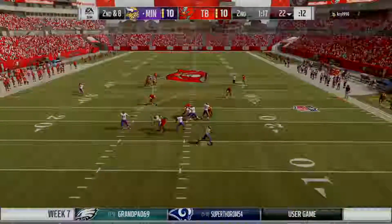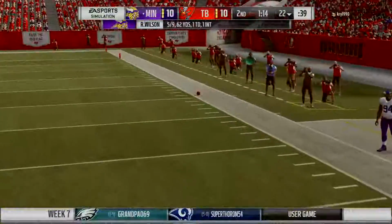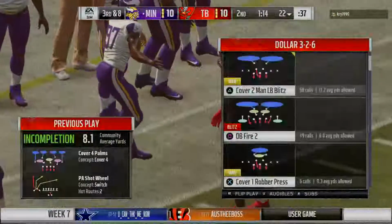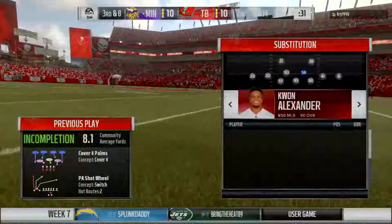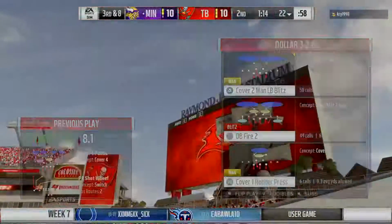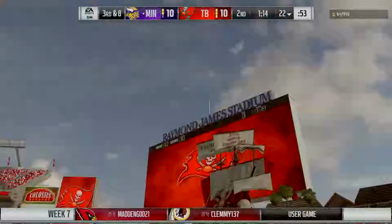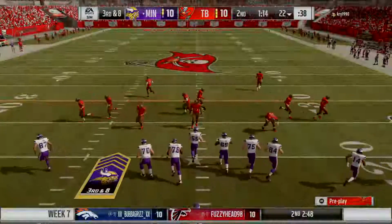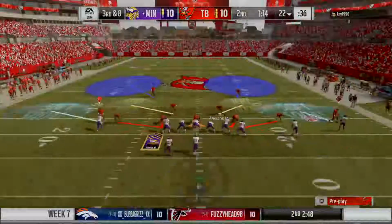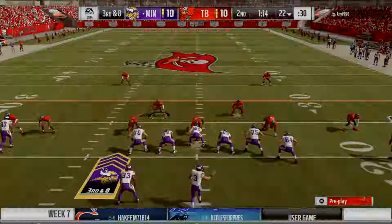Play action. Now Wilson eluding the pressure right. It's incomplete. Took a shot, couldn't connect. He was trying to get it to Josh Malone, and now it's third down. But one thing that I've liked defensively is that they've shown him a lot of different looks here in the first half. They've come after him. They've sat back. I think that's what you need to do to keep an offense guessing. And they certainly have kept them on their toes. That's why they haven't had much success on the scoreboard. So the failure to connect on second down leaves them staring up here at a 3rd and 8.